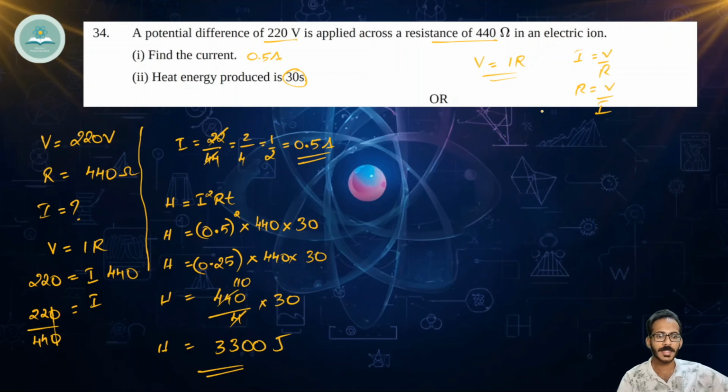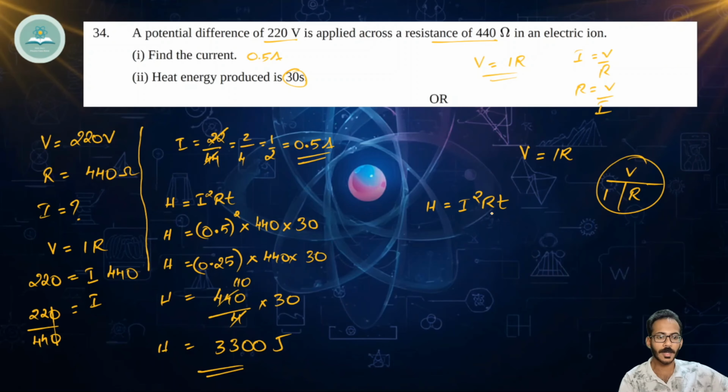Here please remember Ohm's law, V is equal to I into R. We have a shortcut to remember this one. Write V here, I here, R here. V is equal to I into R: when they come in the same line, just multiply. I is equal to V divided by R: when we have a line here, just divide. R is equal to V divided by I. Remember this one. Now again coming to Joule's law, we have H is equal to I square RT.